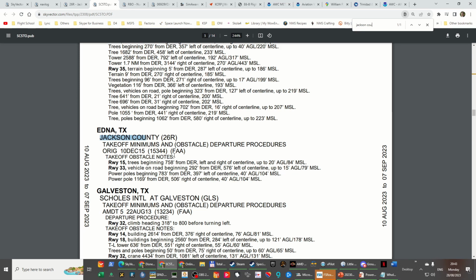You can see there are some takeoff obstacle notes, listing of the kind of obstacles on the departure route or close to the center line and so on. But there are no published obstacle departure procedures. What that means is that the person that did the survey determined that whatever direction you fly after taking off, if you can keep at least 200 feet per nautical mile ascent or climb gradient, then you are fine and you are safe. If it would not be true for some direction, then some obstacle departure procedure would be listed.